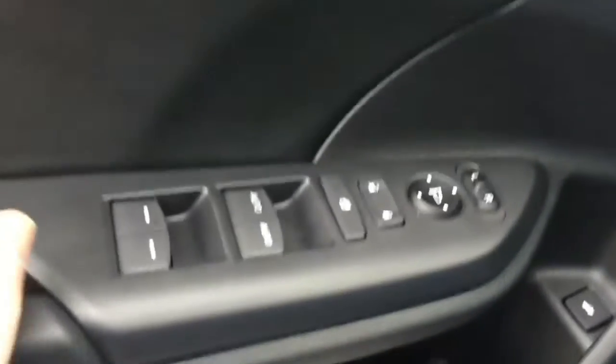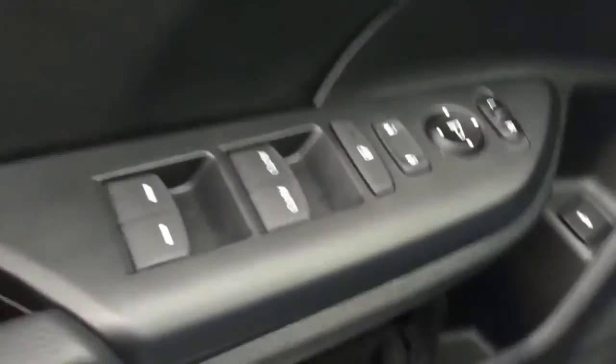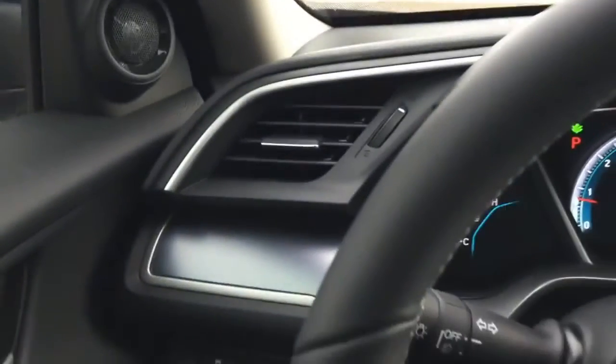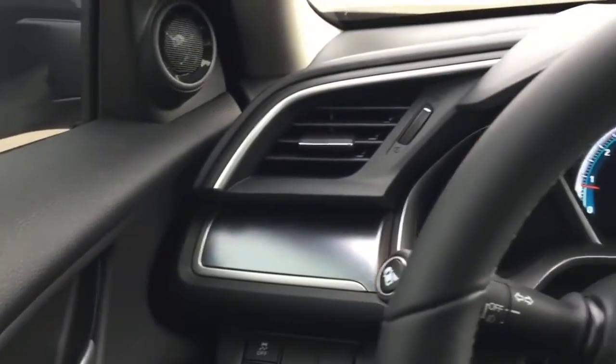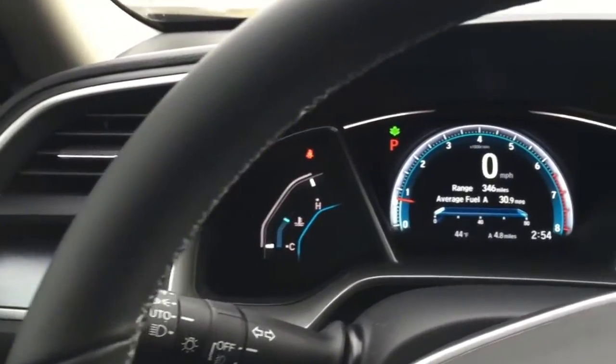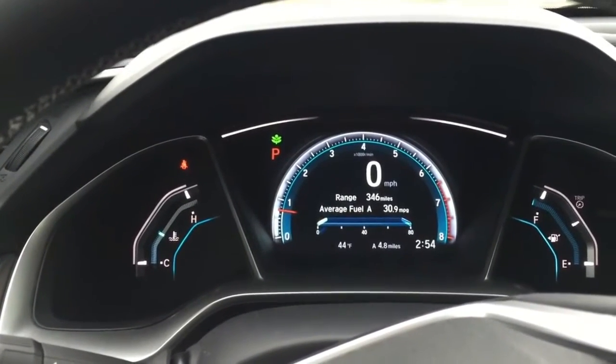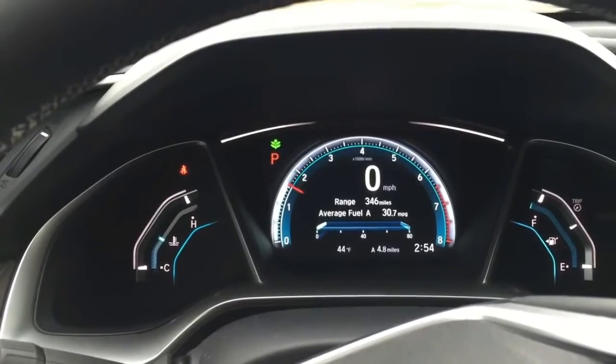Okay, we got the auto up-down for the front, and very comfortable, easy-to-use handle to get out there. I know it's a weird comment, but really like how they set that up. Digital gauges, very easy to use. Doesn't get in your way, and it's very responsive, as far as I can tell.